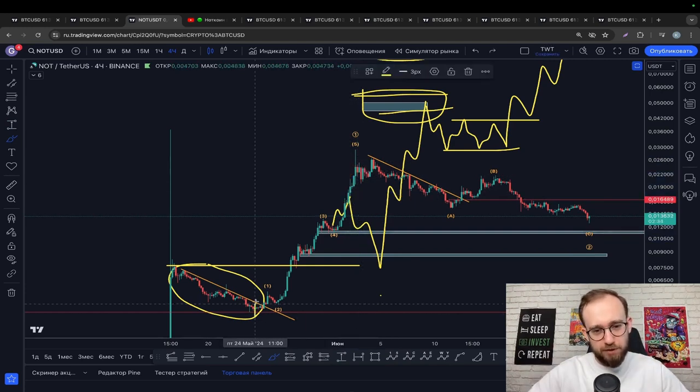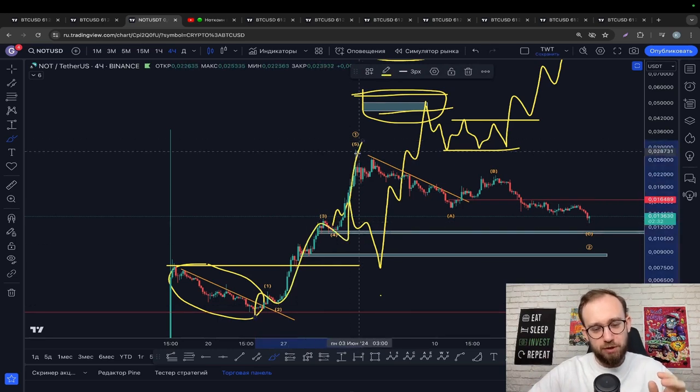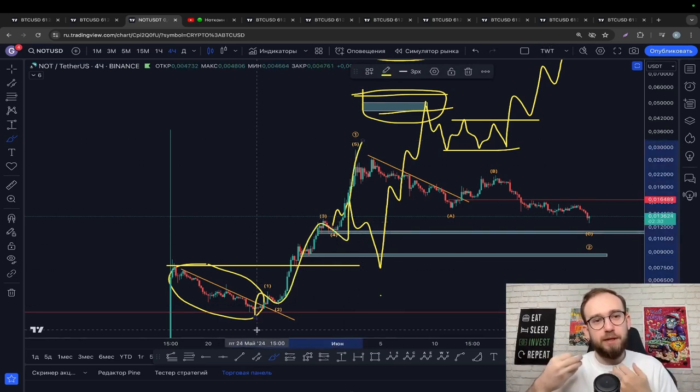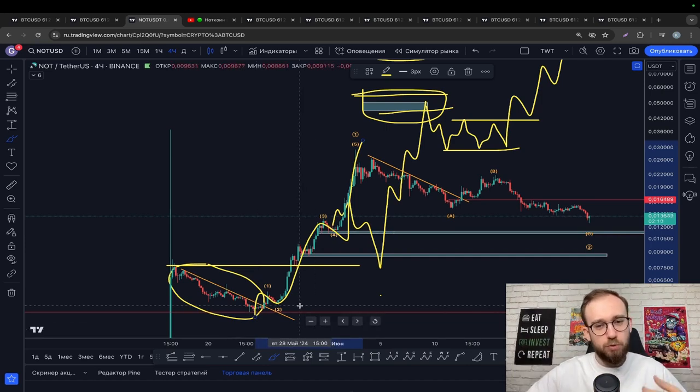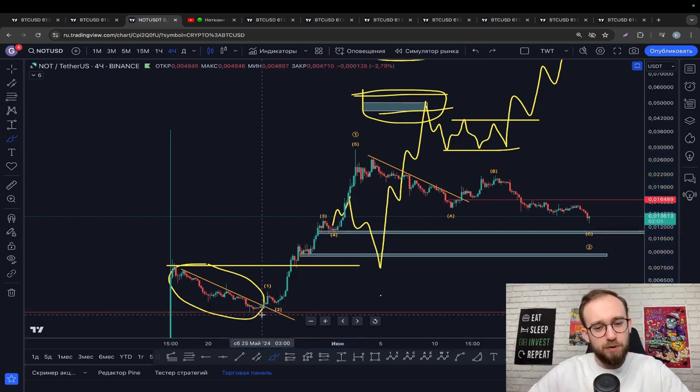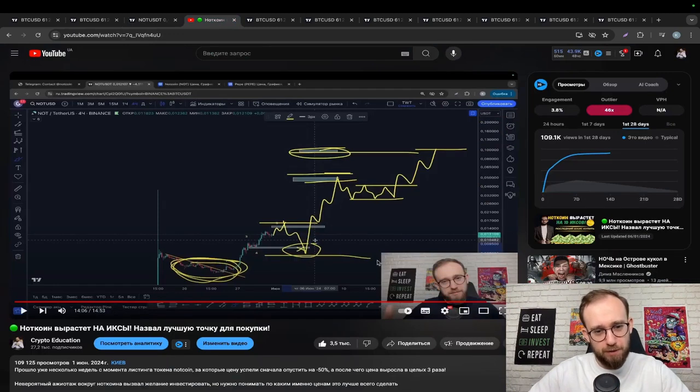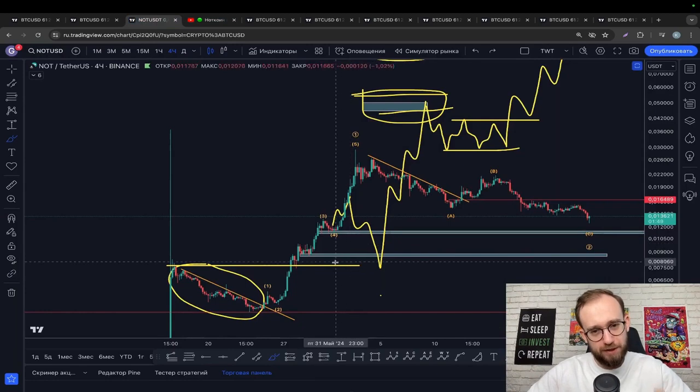I formed the hypothesis for this growth based on the fact that an initial impulse is starting to develop. What is an initial impulse in principle? When an asset is just beginning its development, it has no history, no wave structures, nothing to latch onto at all. Levels and zones are not yet formed, and there is no understanding of the structure with which the chart is growing. Therefore, it needs some time to draw out what it intends to do in the future. And at the moment when I was analyzing the chart, I saw that a 5-wave structure was already forming. And we can see that it ultimately took on an extended formation.